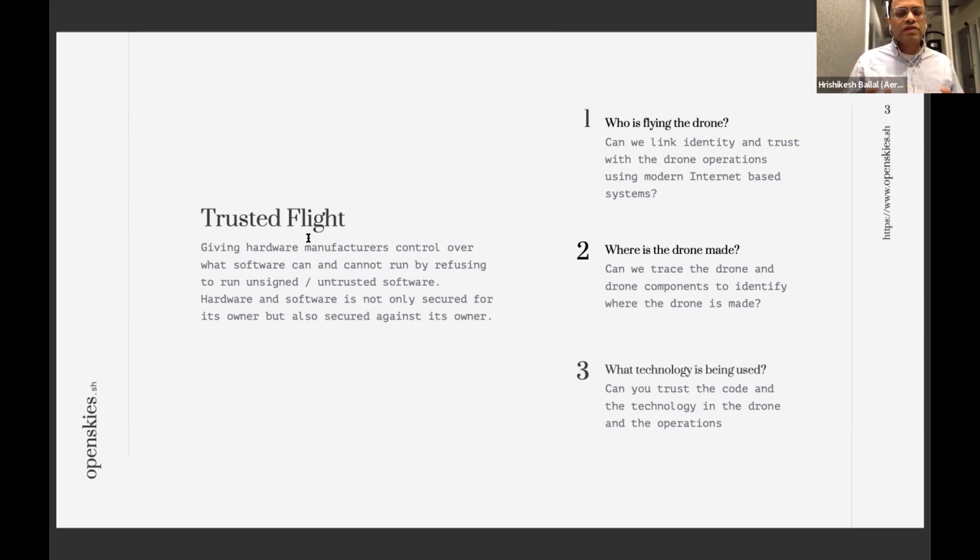So all of this infrastructure normally is deployed in private companies, and in the same way, this trusted flight infrastructure will be deployed in your own private company. So essentially, if you have a company and you run Google Cloud or Amazon AWS or any cloud computing system, you can take this and deploy it within your infrastructure. The other thing about this is because this is open, you can integrate it with your existing stack. So if you have a certain piece of software already running, you can integrate this.